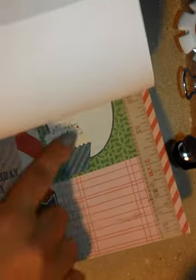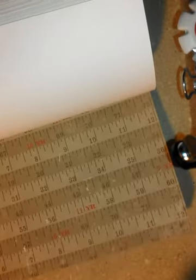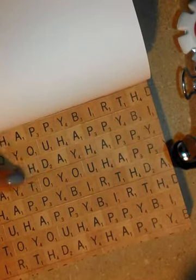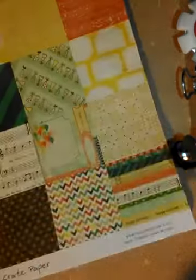Some of it has 'Happy Birthday to You' or 'Eat Cake,' but there's a lot of it that you can get away with using for everything. I love all the elements in this one — music notes, and you can cut out each one of these if you want to use it just as a tag for something. Even if it says Happy Birthday, you could clip them out and spell something with the letters. For $9.99, absolutely I had to have it.